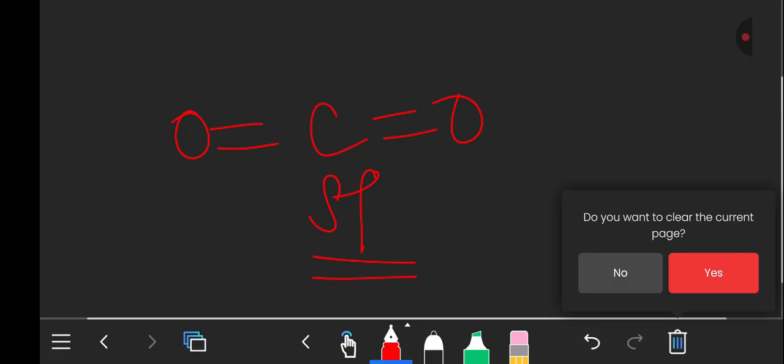Let's look at another compound. Let's say you have carbon dioxide. Then what is the hybridization of this carbon in carbon dioxide? You can see that there are only 2 things attached to carbon, this oxygen and that oxygen. Because there are only 2 things attached, the hybridization of carbon in this compound is sp. So basically this is the knowledge you need to understand about hybridization. We're going to do an exam question at the end of this session.